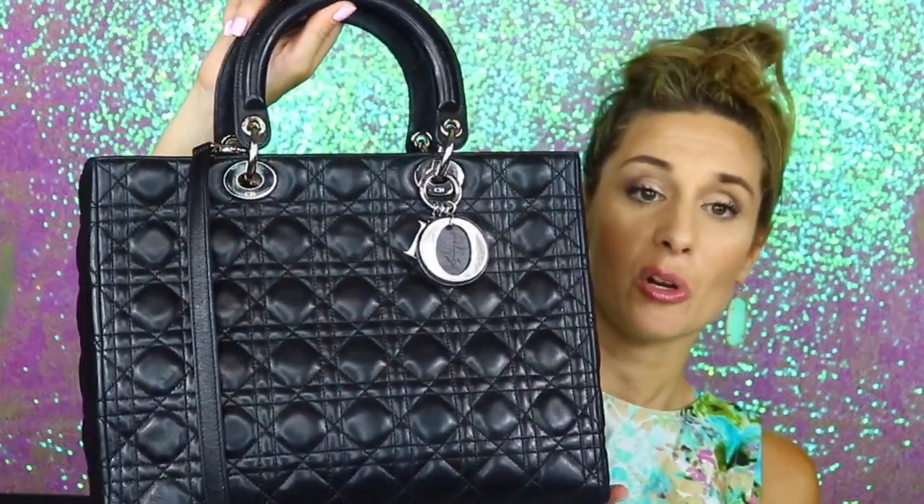I'm very happy with this. The great thing about buying from Fashionphile is the 30-day return policy, and on top of that if you decide later you're not feeling the bag anymore, you can sell it back — they won't buy it back for what you paid but they will give you something for it. This bag was a quarter of the price you'd pay full price. The website takes detailed pictures and gives up-close shots of any flaws, so I'm really pleasantly surprised for my first pre-loved bag purchase.